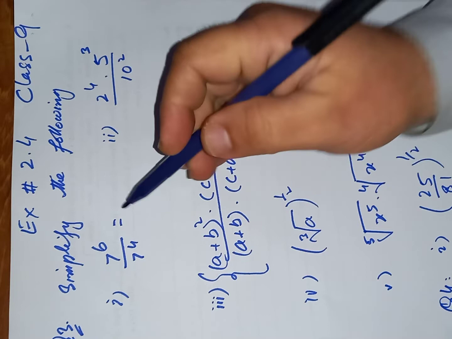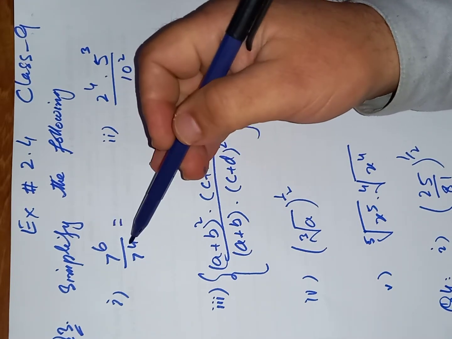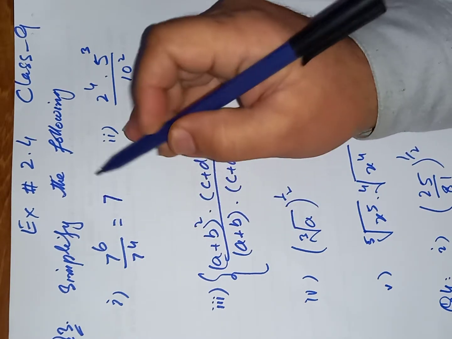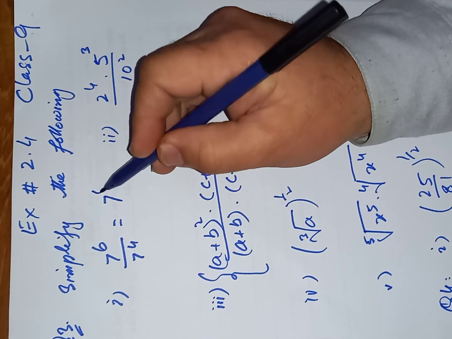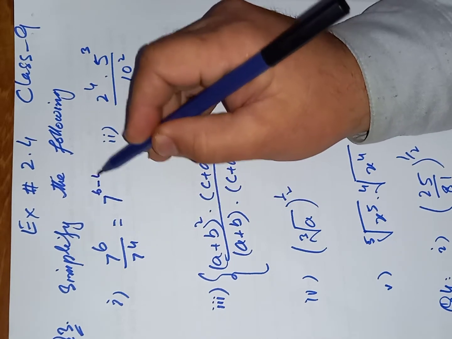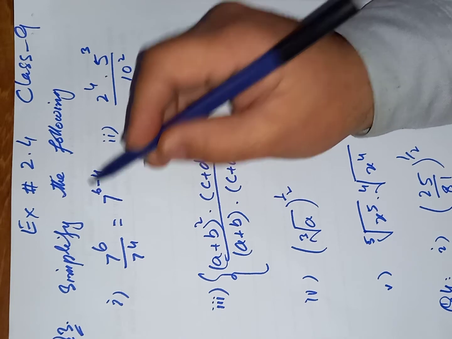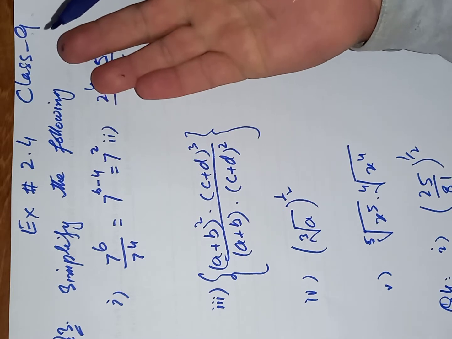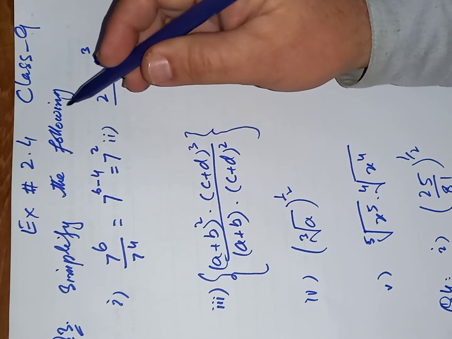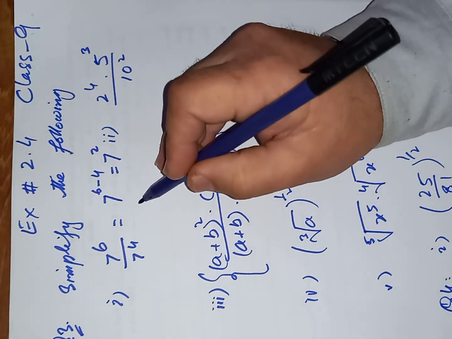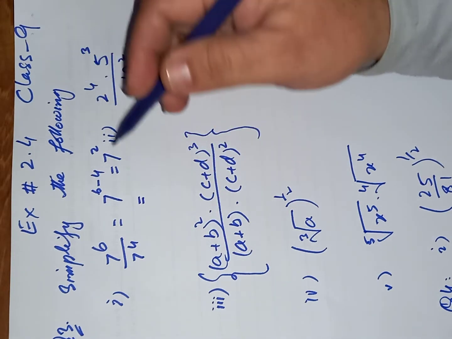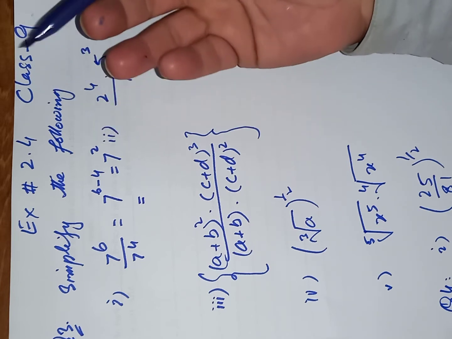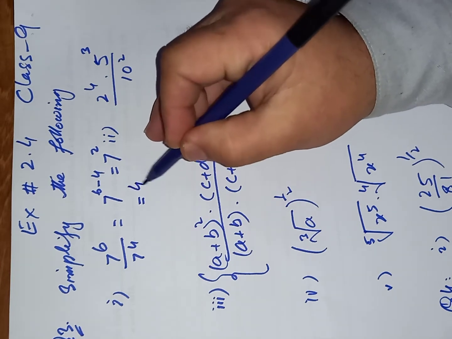Today we are going to solve exercise 2.4, question number 3, which is about simplifying some of these expressions given to us. You can see these exponents, but the bases are the same, and they are dividing. Whenever they are multiplying, we add the powers, but when they are dividing, we subtract the denominator power from the numerator one. So 7 to the power 2 is left. If it is required to show your answer in exponential form, this is okay. But if they are asking for solving it, then 7 sevens are 49.